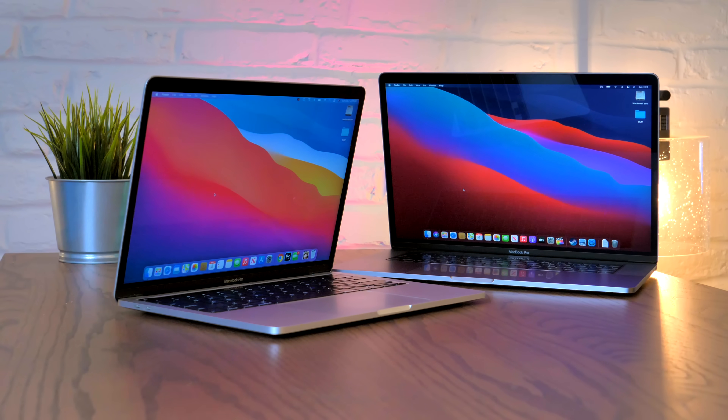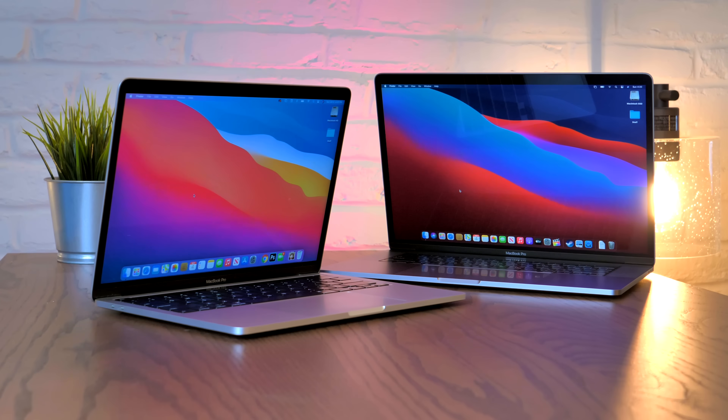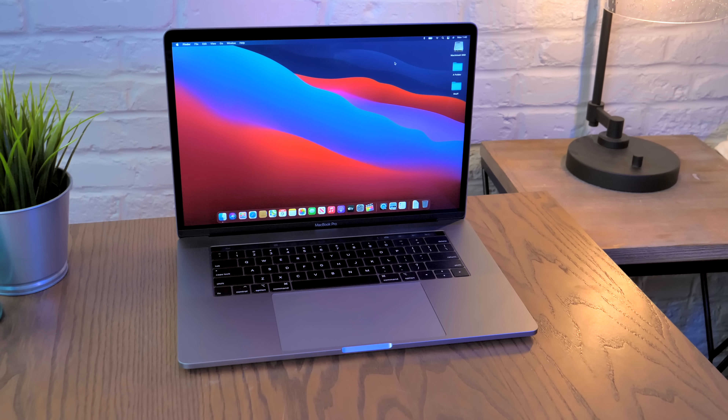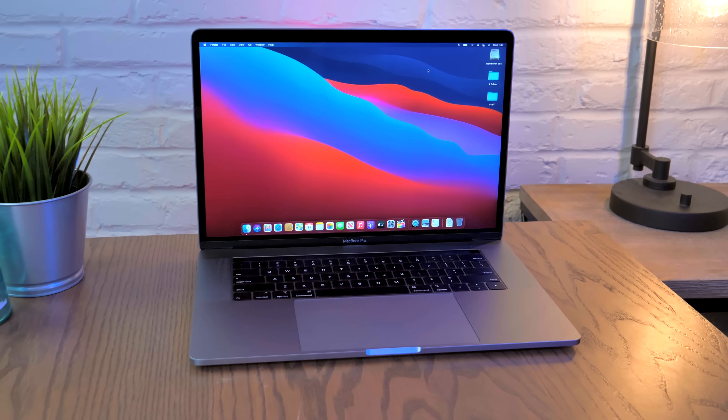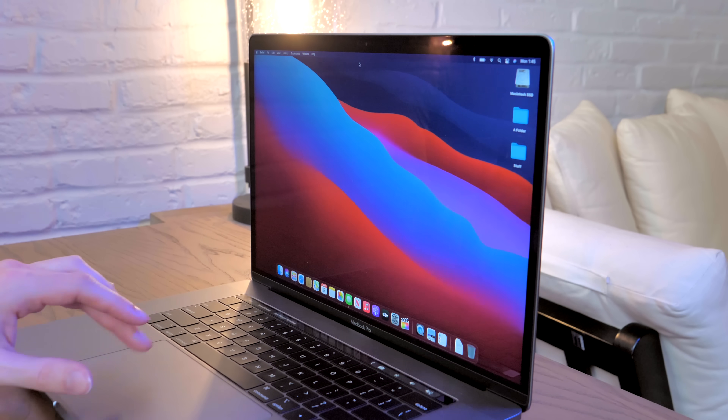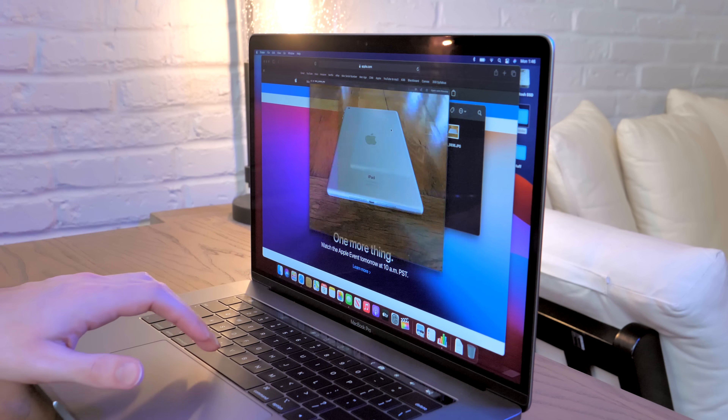Apart from that little discrepancy, this is basically what you would expect from Apple — any Mac up to six or seven years old will work with Big Sur. I did run Big Sur on the base model mid-2013 MacBook Air, the least powerful device on the list, and it runs without any issue. So don't worry about performance on older devices. When you install macOS Big Sur, you'll notice right away that this is the biggest visual overhaul since Yosemite back in 2014. Mission Control and Launchpad function the same as before, and you still have the same menu items and dock options.